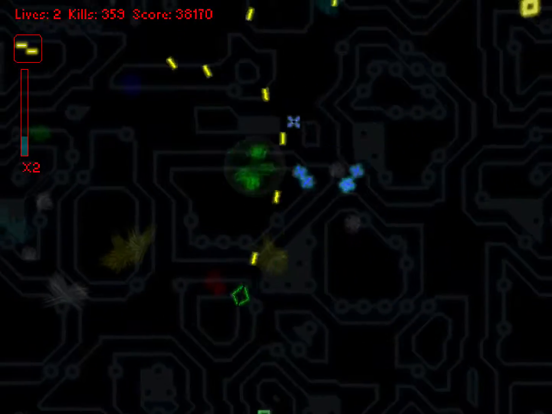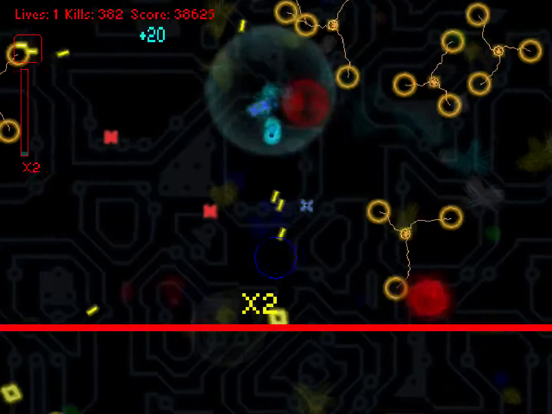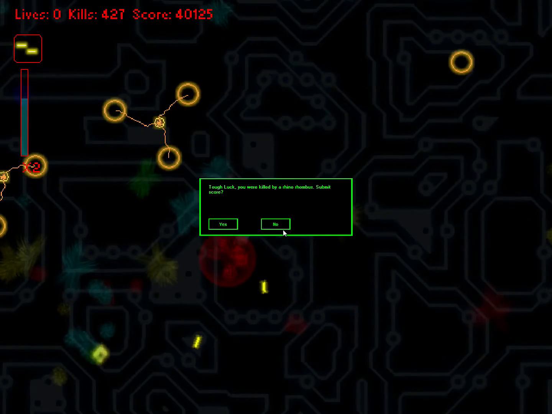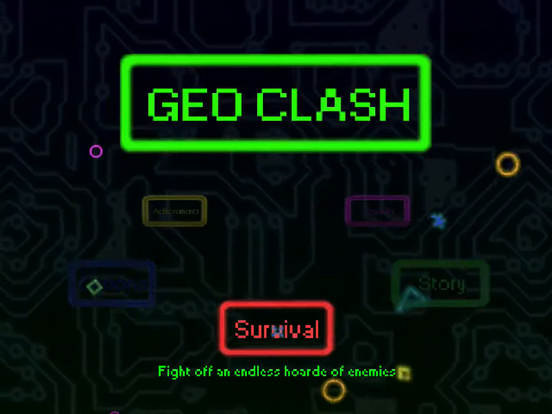Ah, no. One of my reflected shots got me. Oh, I like that. I just realized the borders seem to flash whenever I get hit. That's cool. Like, look at that. That's a cool effect. You might not see it that often, but when you do, it's going to be cool. I got destroyed there. I got killed by a Rhombus. A Rhombus. A Plumbus.